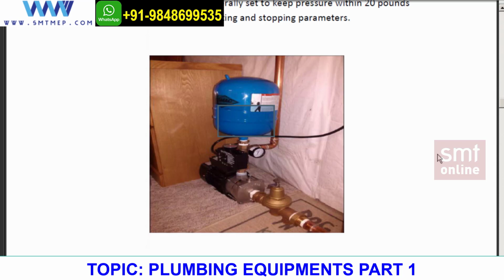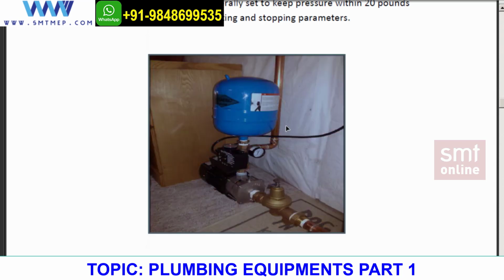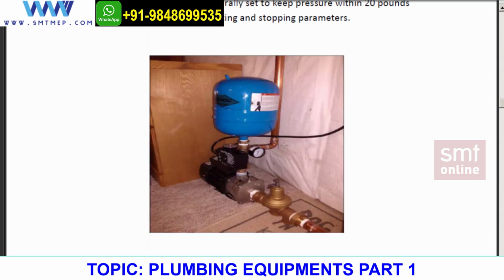Now this is a very dangerous thing. It might blast also because of excess pressure. So according to me, this might be a discharge. As I can see over here is a pressure gauge, so I can say this much pressure is being delivered, and this is copper piping. What this pressure tank does is, when it is completely filled with water, the complete top is compressed air. Compressed means for sure it will be under pressure.